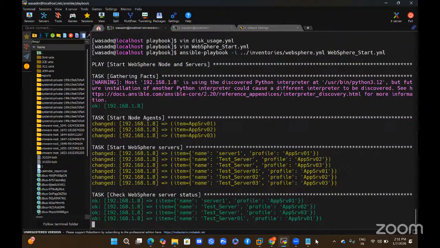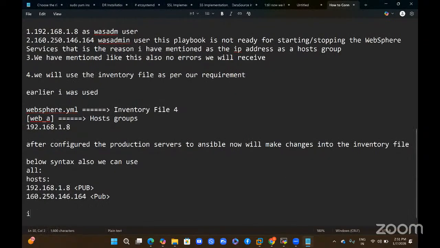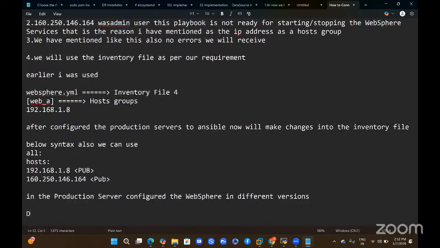In my production server, I configured WebSphere in different versions, DMGR, and the product is installed in this mount point and the slash opt mount point also.